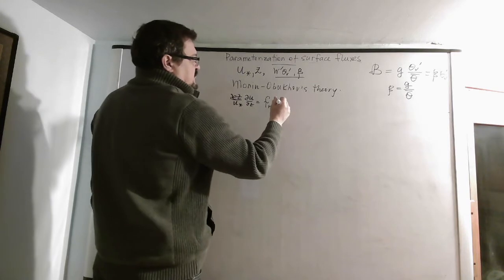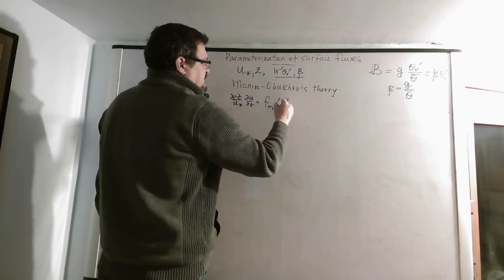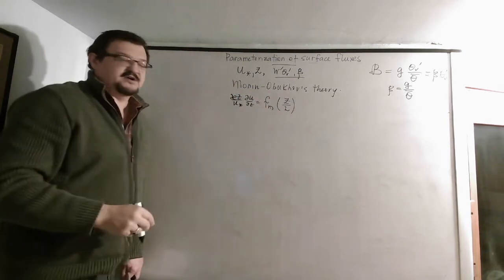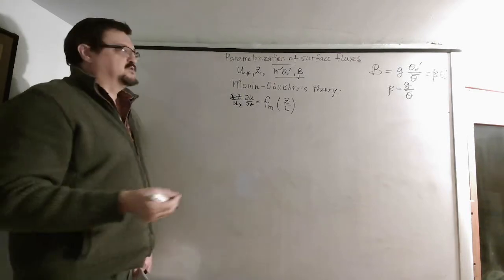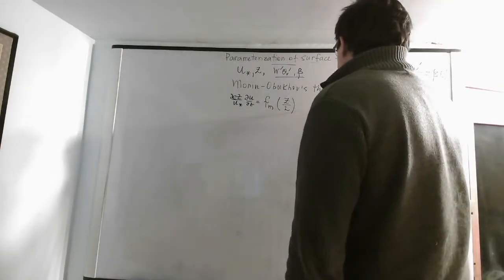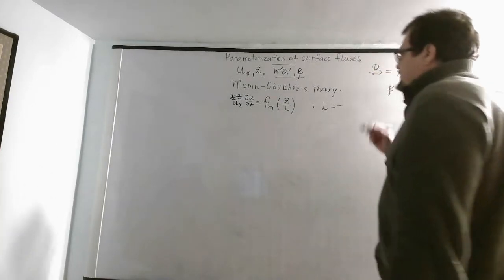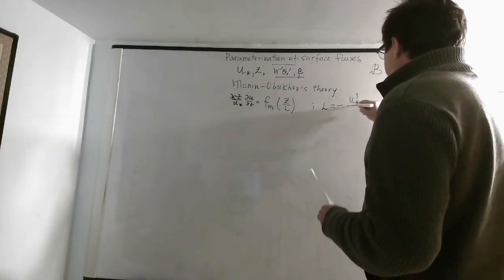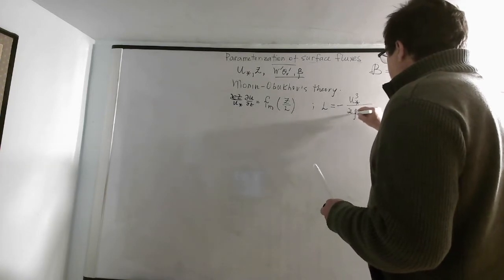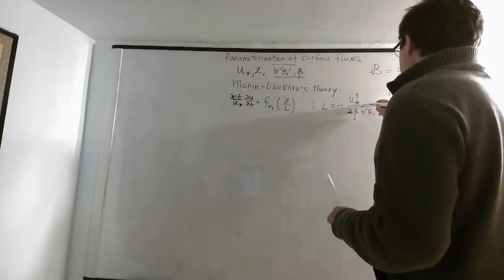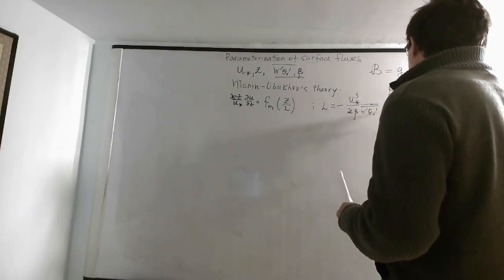Let's write it as z over L, because this one is dimensionless, so it should be a function of dimensionless parameters. Then you can change your units of measuring velocity and nothing will change. That's why it should be in this form. And L is historically defined this way: it's minus u star cubed divided by kappa, beta, and buoyancy flux. It's called the Monin-Obukhov length scale.